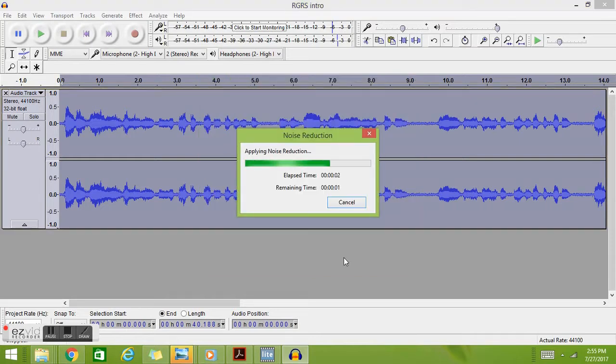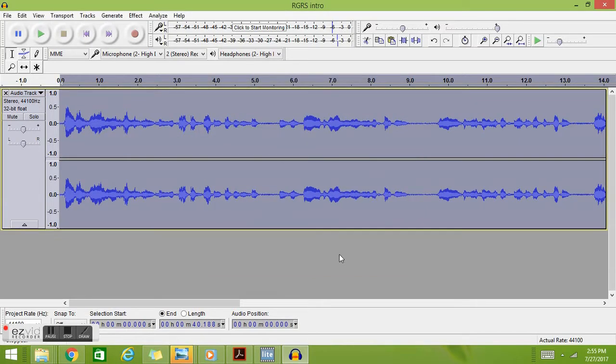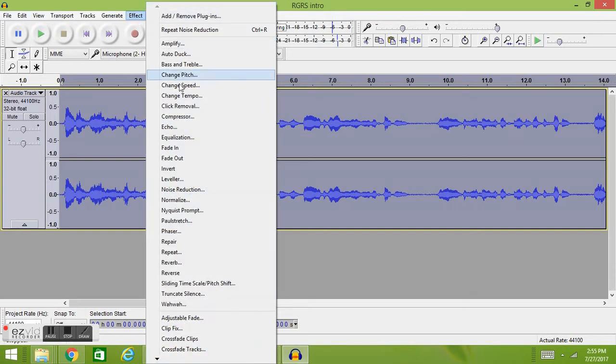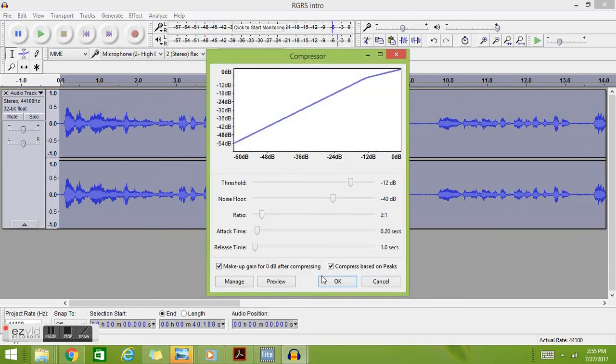Now you want to go up, you want to compress that file because it does make it louder. It changes the wave file enough, but it also makes it louder. And to me, it makes it sound really good. As you can tell, it changes the wave file into looking different. You're going to want to test it, see how loud it actually is.